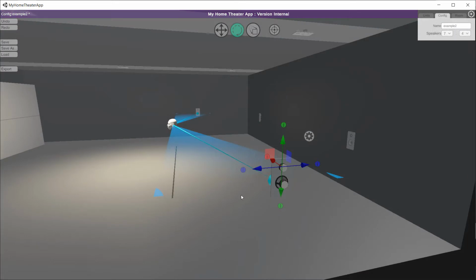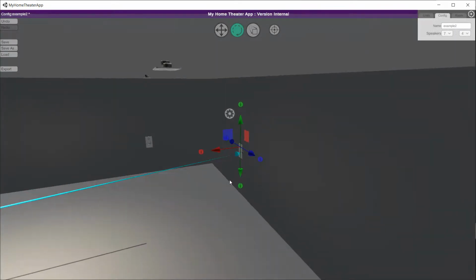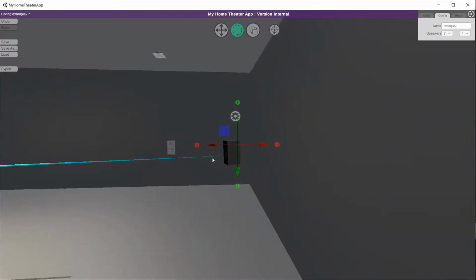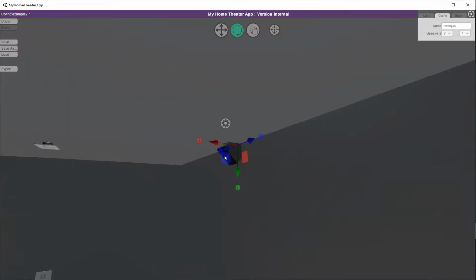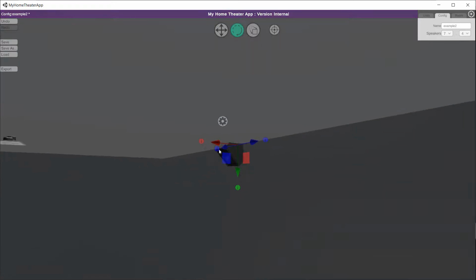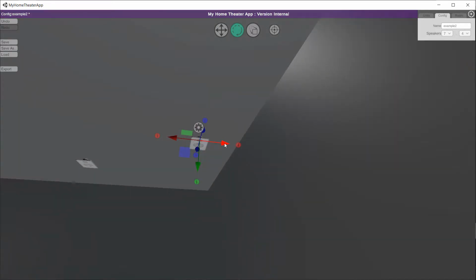When moving speakers around your room, the model will adjust according to where their location is. So right now these speakers are against the wall, therefore they're in-wall speakers. If I move them out into the space of the room, they become bookshelf speakers. And then finally, if we go into the corners of the room, we get this little model just saying, hey, this is some type of speaker that needs to deal with corner angles. And then if we go high into the wall, we get the in-ceiling speakers again.